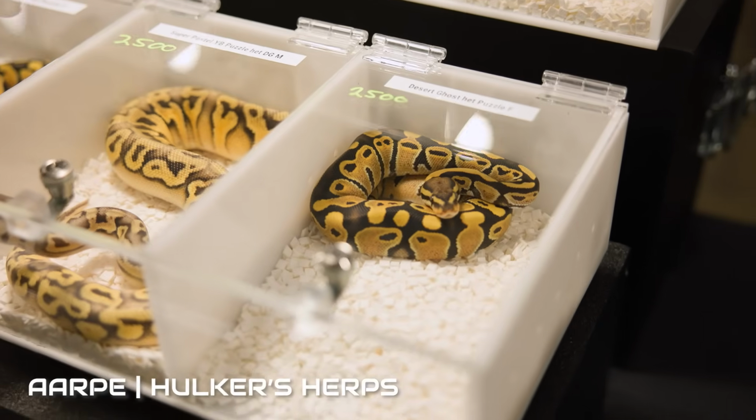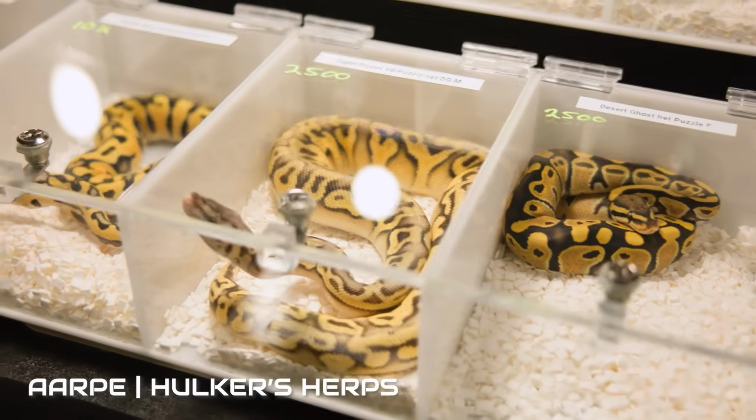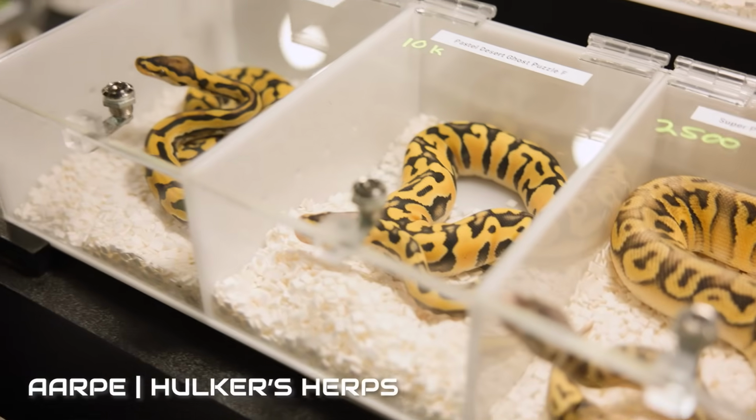And if you are not doing your pairings like this at the high end side, everybody who is really serious about breeding ball pythons has adjusted their breeding strategies to use shed testing like this. So that means if you are not leveraging this tool, you are going to get further and further away from the leading edge of a project, and eventually you won't even be able to keep up. So in my opinion, it's stuff like this that makes me think that shed testing isn't just a passing fad that's going to go away, and instead it has completely disrupted and changed the entire ball python breeding hobby.